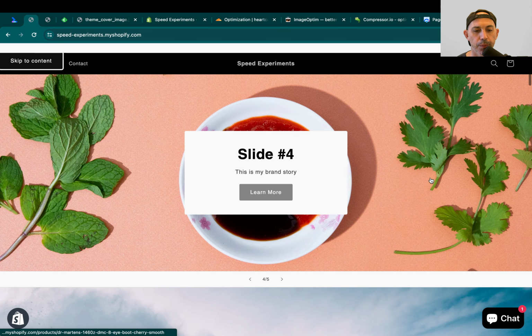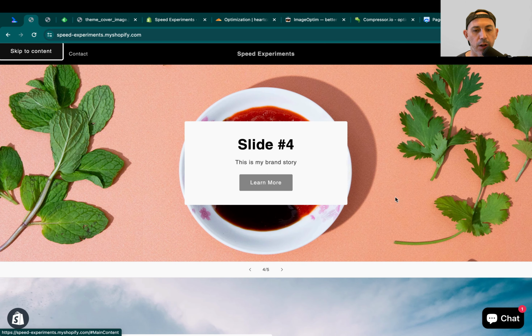For example, one of the things that has a lot of data is sliding banners. A lot of you like to have on your homepage 4, 5, 6, 7, 8 sliding banners to promote all of your promotions and collections and articles and all that kind of stuff. But most people actually don't remember. They only remember the last banner. So if you have 5, you can consider having 1. But if you don't want to have 1, you can consider having 4 or 3. If you have 7, you can go to 4. Just promote the most popular things.